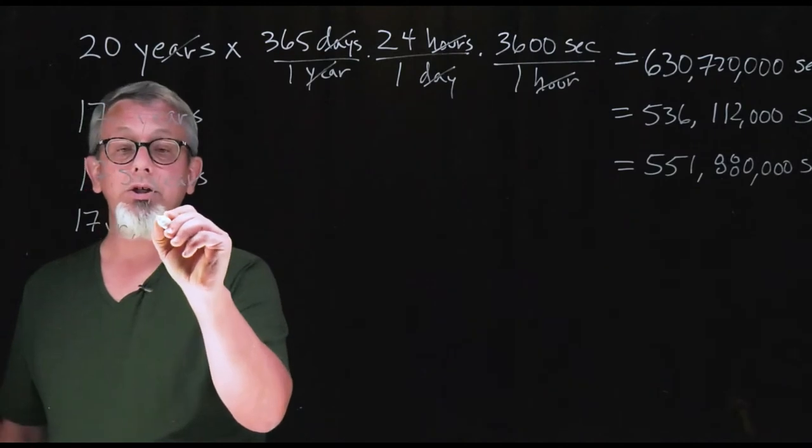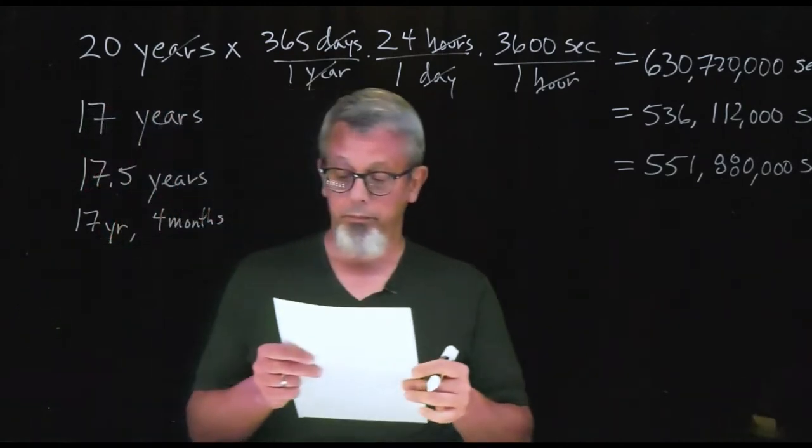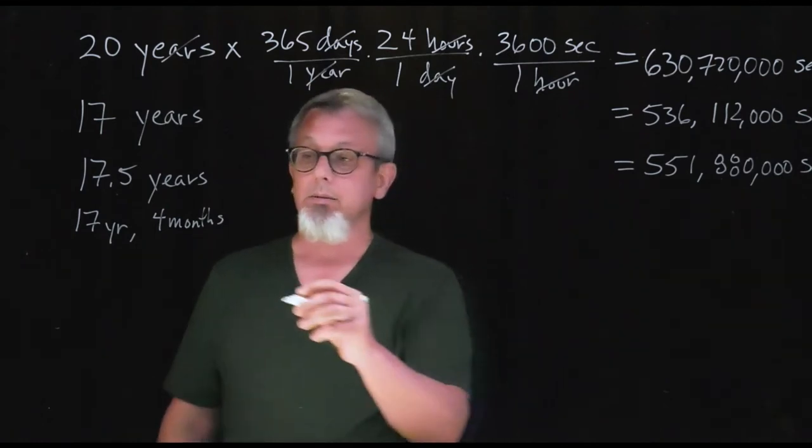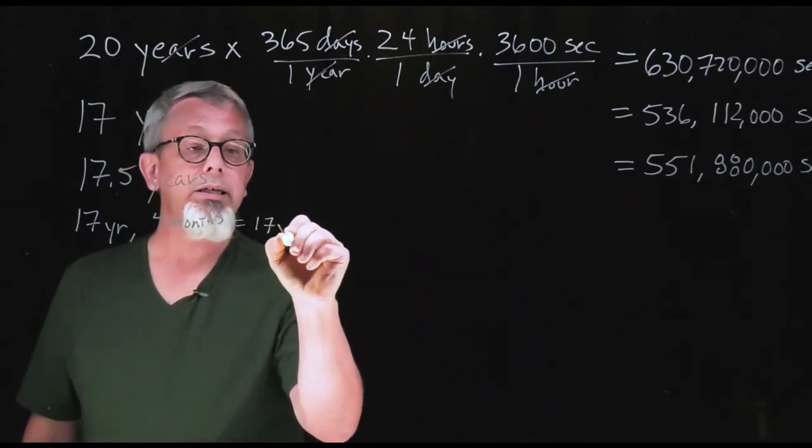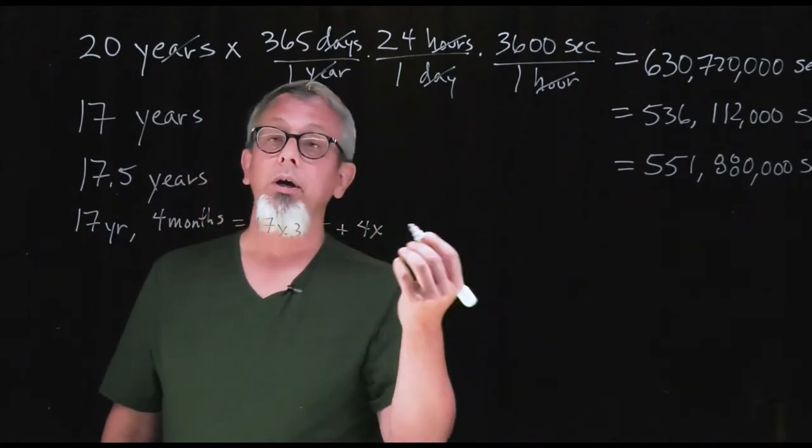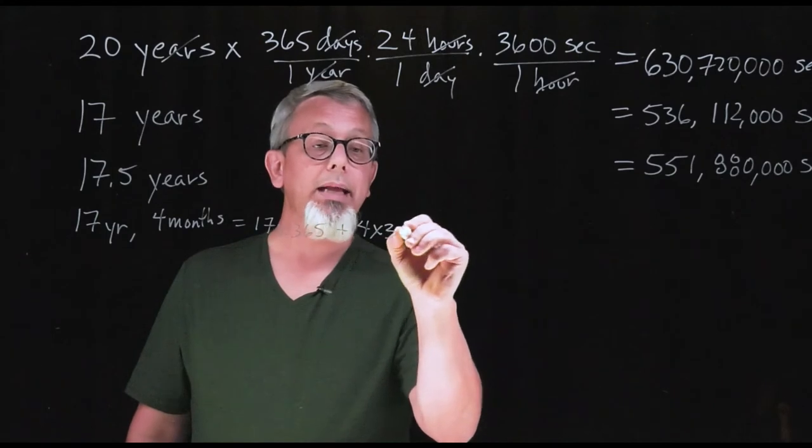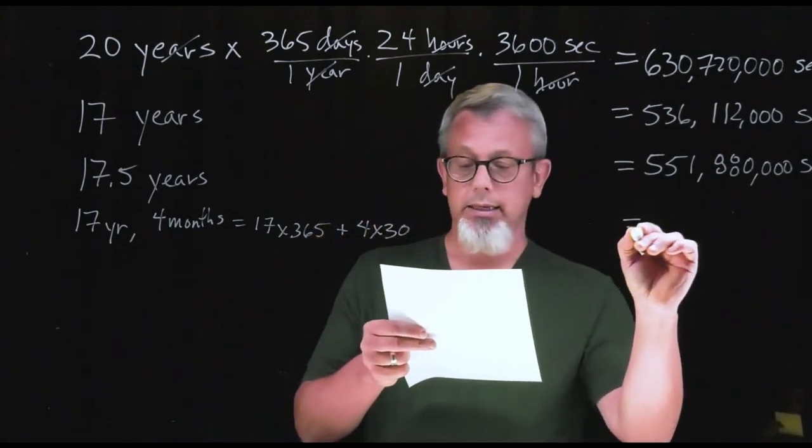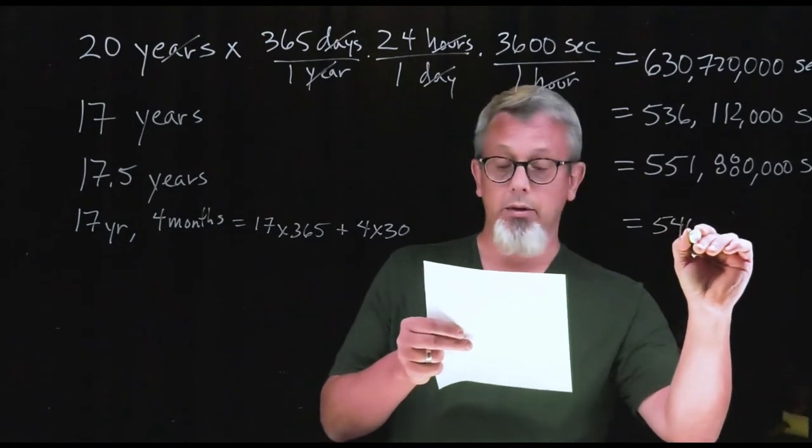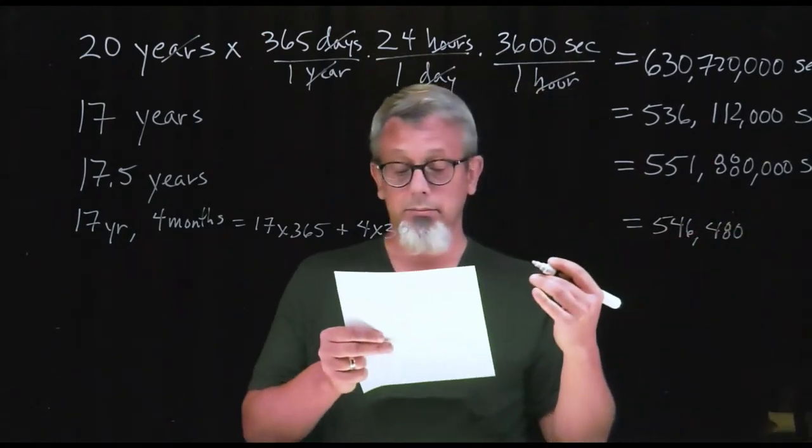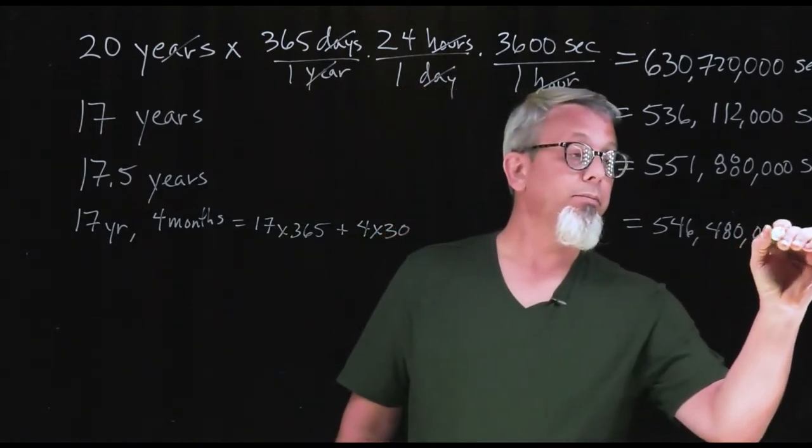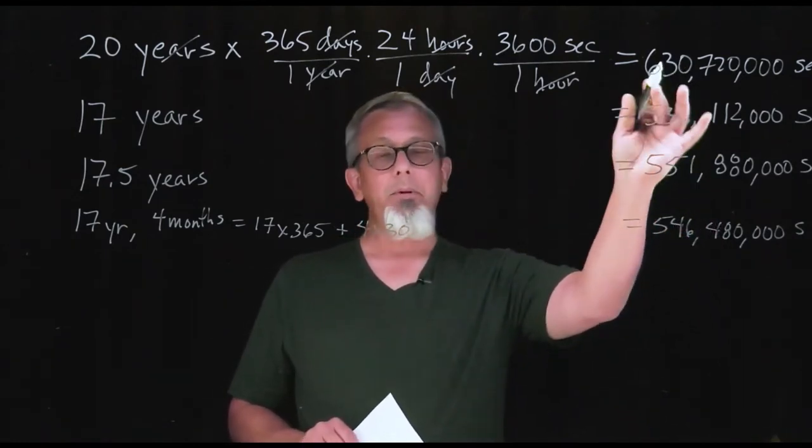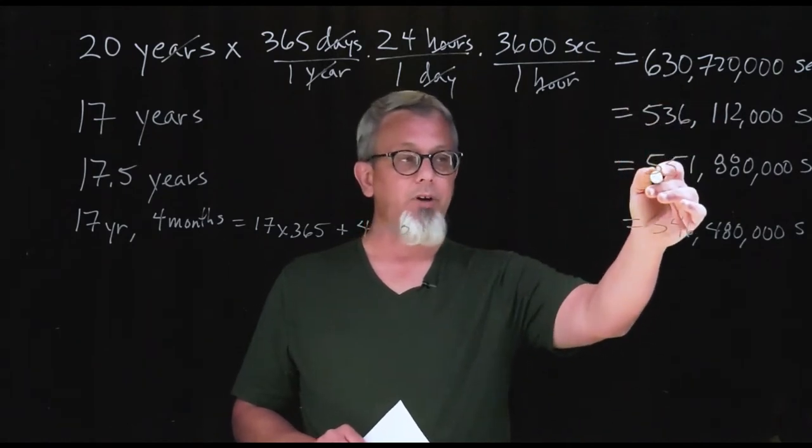Maybe instead of 17.5 years, my student is 17 years and 4 months. So that's going to be 17 times 365, which we did, plus, let's see here, 17 times 365, plus 4 times, and how much is a month? Well, it varies, but let's estimate that of it being about 30. And that would give us a number of days, and then we can translate that into 546,480,000 seconds. All right. Notice my numbers are changing, but some of the numbers aren't changing so much. Here, I had 6. Now I have 5, and I still have 5, and I still have 5. So I seem to be getting a little bit more detail. I'm honing in. I'm getting to be what's called more precise.